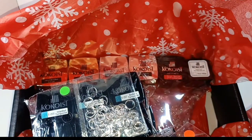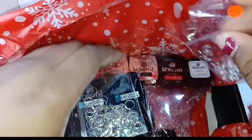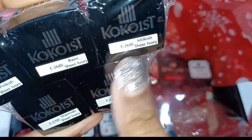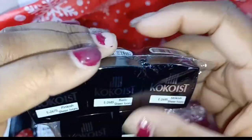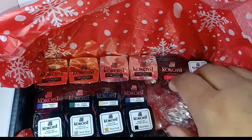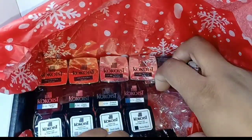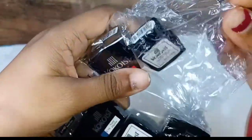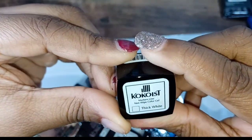And here are some caps, because I didn't think about it, the brushes previously in the video didn't come with caps. Wish I knew that, I would have gotten them. But anyways, that's the turquoise summer collection from last year, and they come with little studs. And that's the past winter collection, the ivory one. It's so pretty. Right, that's the winter collection? No, that was the winter one. Those two colors, the blue and the green on the left, I already have those, and I thought I didn't when I was going through my car. I wish I double checked what I had in my stash before I got this. I wouldn't have got those.